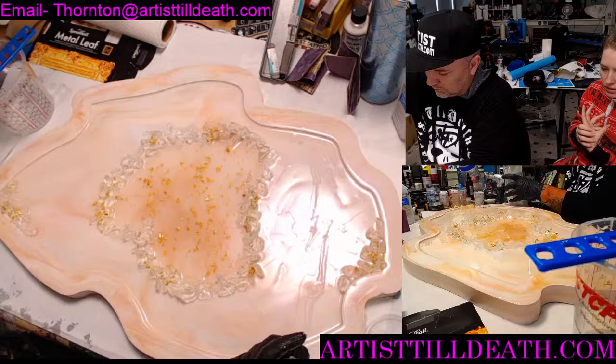Have you guys done any glow-in-the-dark pigment? We have. We've done quite a bit. What's the best pigment you have used? Funny you should ask. We have lots of pigments.